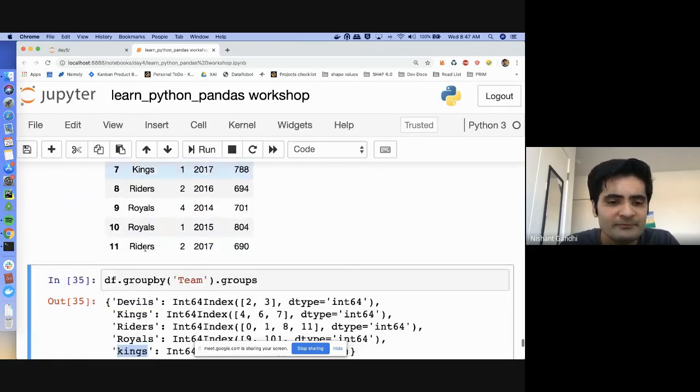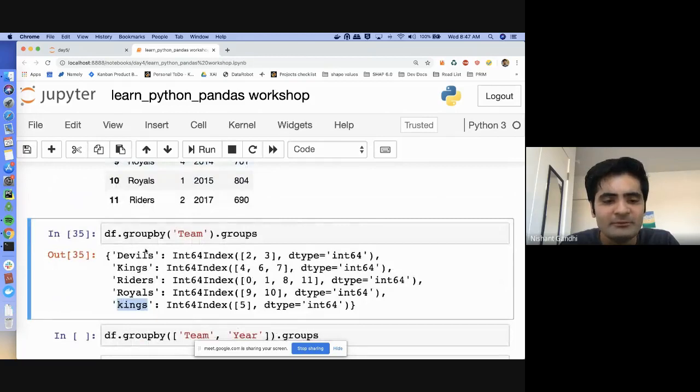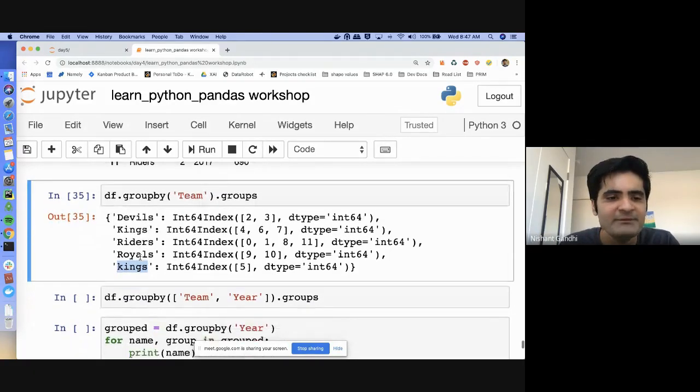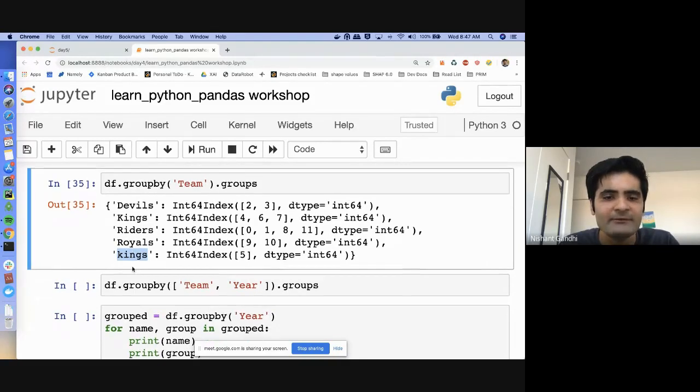That is something a data engineer or data scientist does in their data processing pipeline to fix all these kinds of issues with the data. Anyways, because we have an issue with the data, we can see a total of 5 teams instead of 4. We're just going to roll with that because we are working with the groups here.